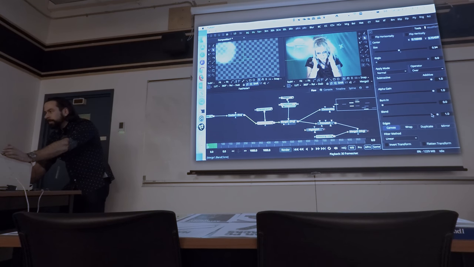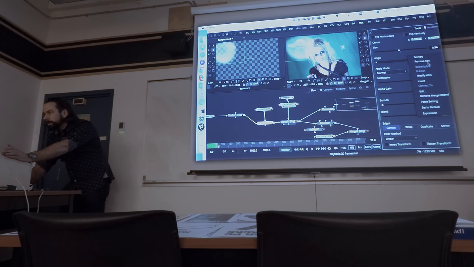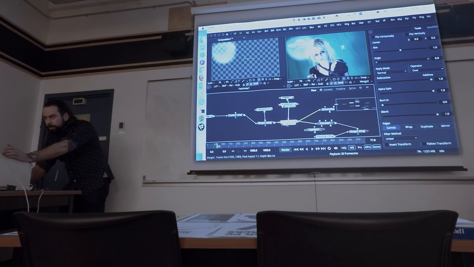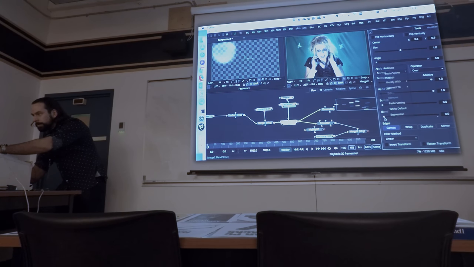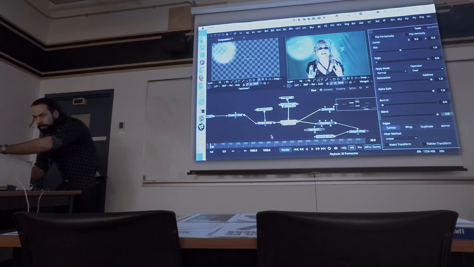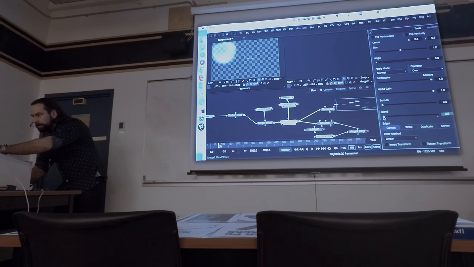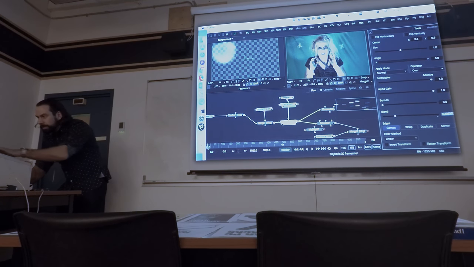So I'm on frame zero. I'm basically going to say turn the blend of the spaceship to zero. Yeah, come on. And by the end, I'm going to turn the blend up to one. And for the fast noise, start off at zero, and crank it up. And I don't know, somewhere around here, turn it off again. And we'll see what happens.